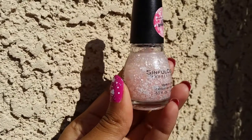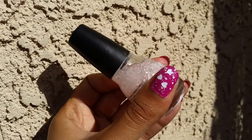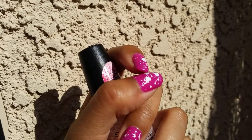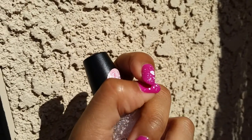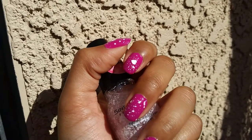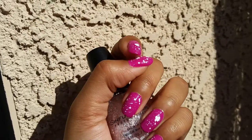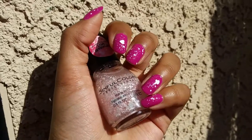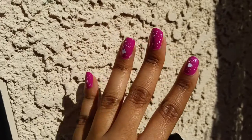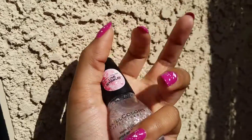I think it's a really cute glitter and I do like it — it was a little bit of a hassle to put on but I don't particularly mind. The hearts do pop off the nails, so what I would recommend is while it's still tacky, push down on the hearts so they sink into the polish, then top coat it. They feel pretty flush with my nail, which is nice, so I don't think they'll be peeling up anytime soon. I really like this and think it looks really cute — that's it from my nails today, thank you so much for watching!